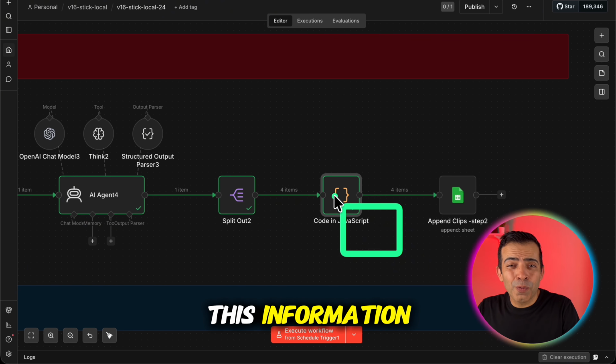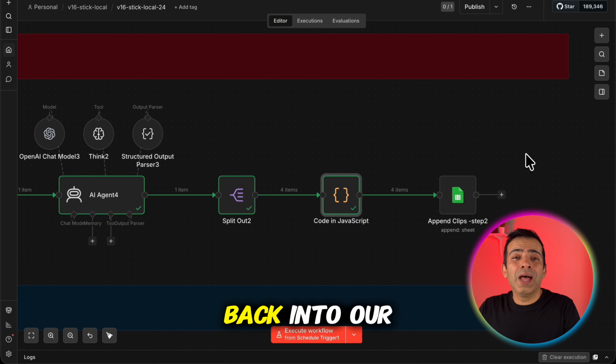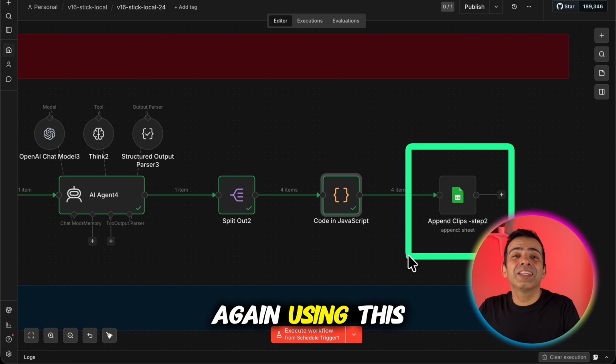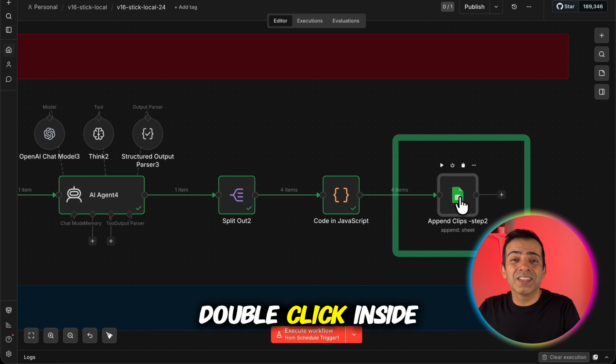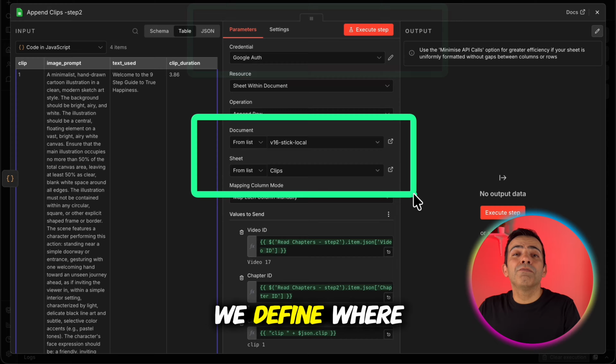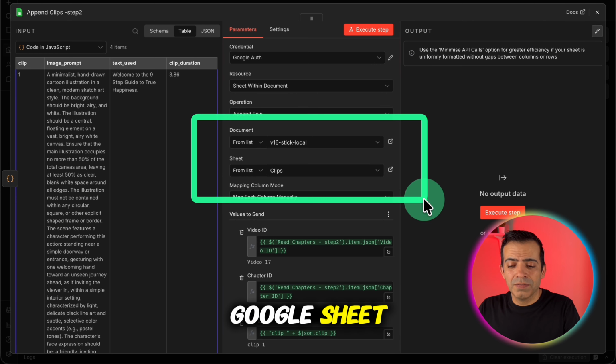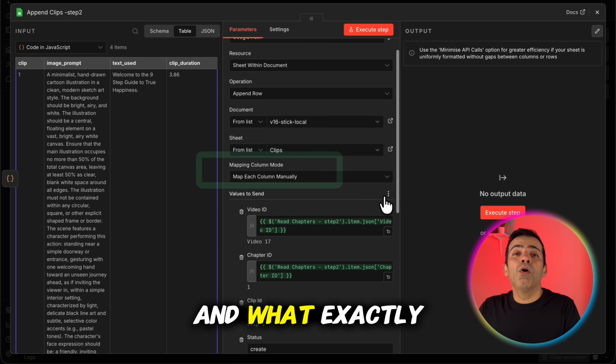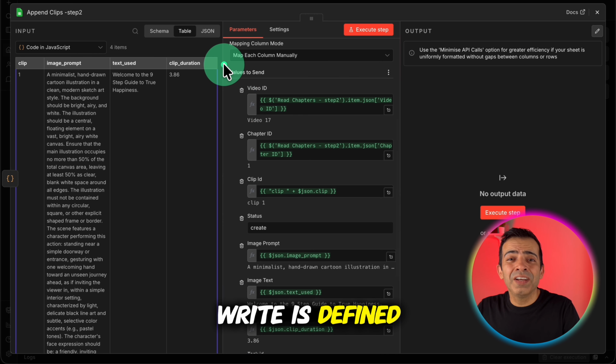Once you have this information, we will update this information back into our Google Sheet again using this append clip node. Double click inside and see what we are doing here. First, we define our credentials. We define where we want to write in our Google Sheet, basically in the clips sheet, and what exactly we want to write is defined here.